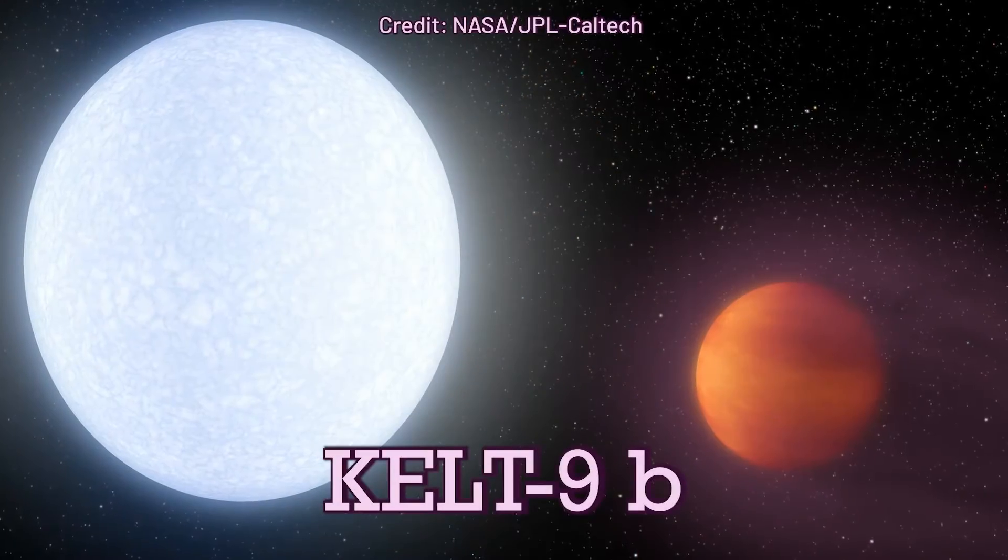When it comes to the hottest exoplanets, two main factors matter: how close the planet is to its star, and how hot that star is. The hottest exoplanet award goes to a planet orbiting one of the hottest known exoplanet host stars at over 10,000 Kelvin — almost twice the surface temperature of our sun. That star is KELT-9, and the exoplanet is KELT-9b, which orbits at just 3.5% of the Earth-Sun distance, giving it a period of about a day and a half. This isn't just a hot Jupiter — it's an ultra hot Jupiter, a real designation. Tidally locked to its star, the dayside temperature of KELT-9b exceeds 4,500 Kelvin, hotter than all M-dwarf stars and most K-dwarf stars. At these temperatures molecules can't survive, so there are ionized iron atoms flying around in the atmosphere.